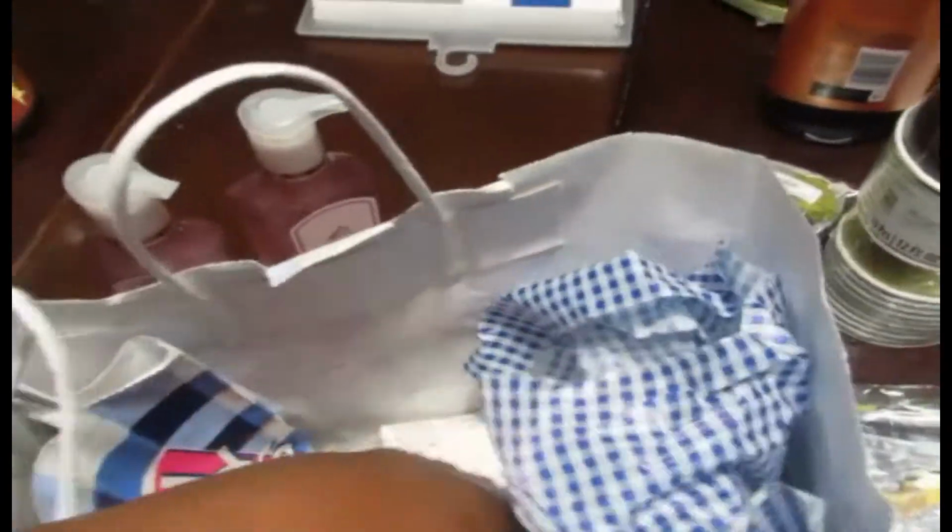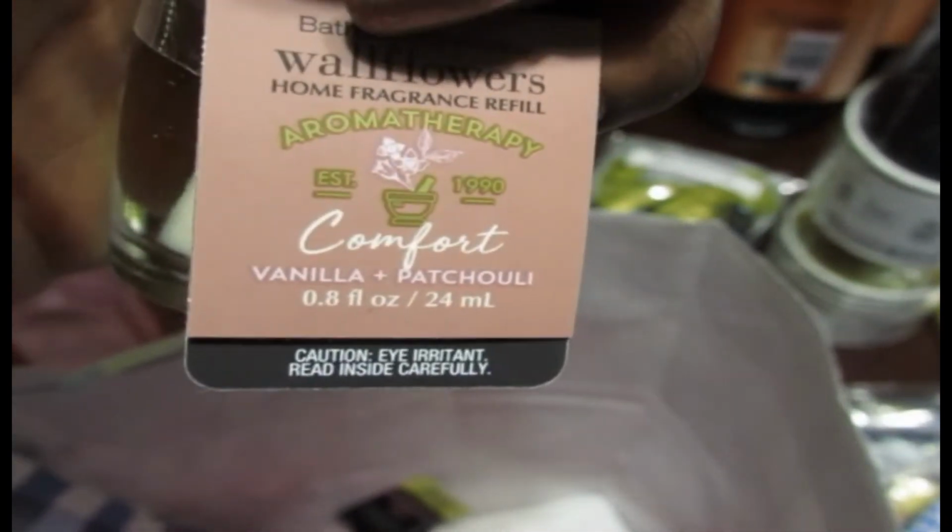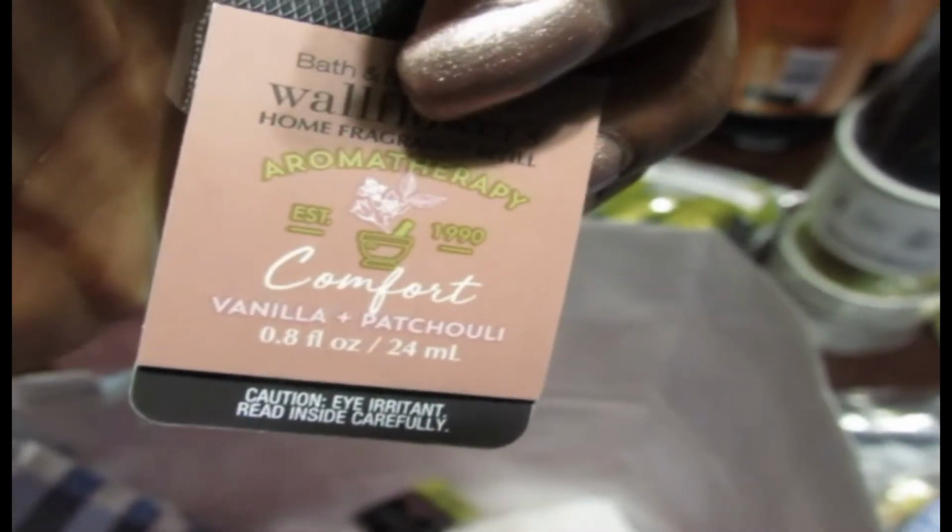And then I got, those were $3. Those are $3 right now. I'm sorry, y'all. Bear with me. Then I got pink watermelon. I got vanilla and patchouli. And then I got four of the pink watermelon, I think. I got two of the rose ivy and water.